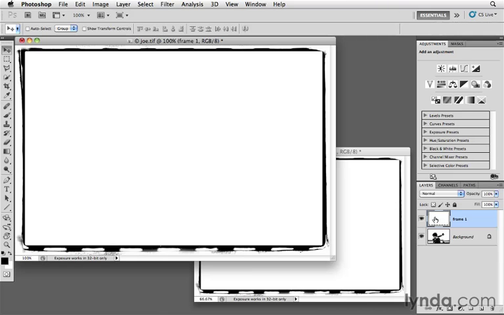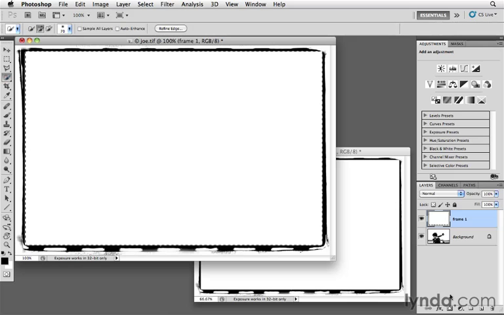Alright, now that we've previewed the frame and explored how this might look, what we need to do next is simply limit what this covers up. So we'll click in that frame 1 layer and then we'll grab one of our selection tools like the Quick Selection tool. We're just going to make a selection of the central area and then we'll go ahead and click on the add layer mask icon.